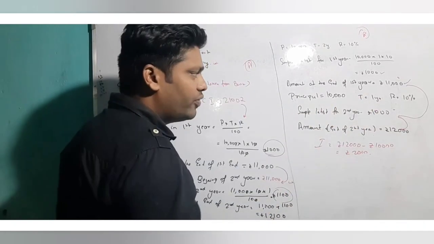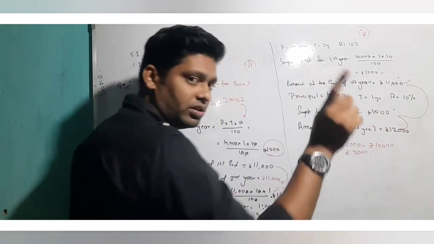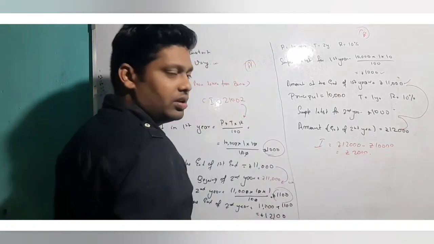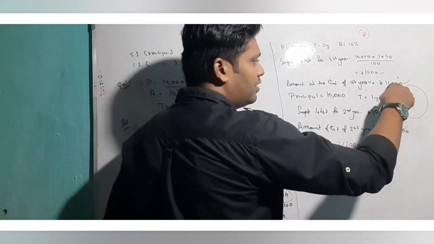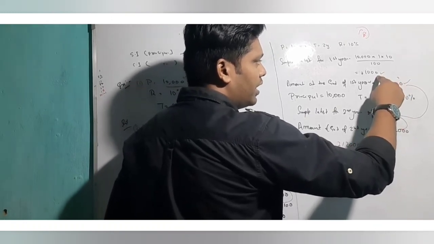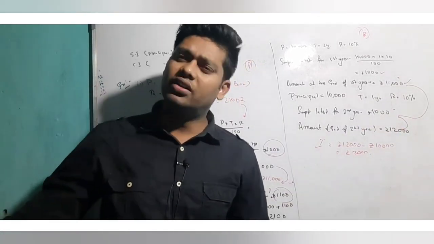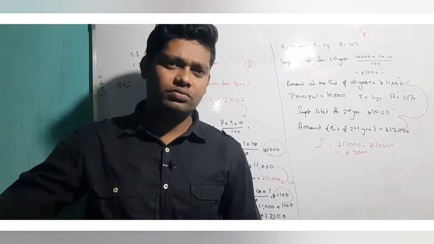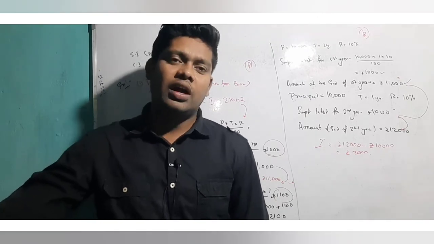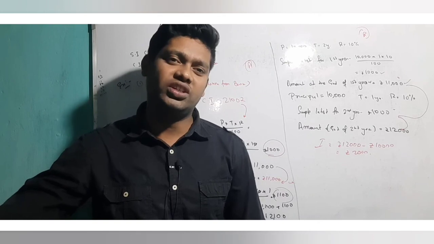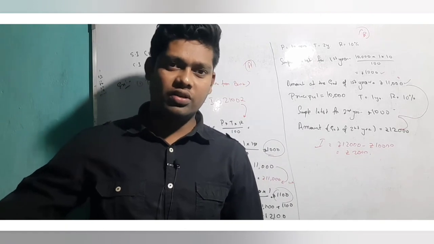Okay, and after that what do I have to find out? The amount. So the amount will be 12,000 plus 1,000. When I was finding this, I used the amount together with the principal. Like this I will take it out. Similarly, if it is 4 years, the same process continues: the amount of the previous year plus the interest of this year. Clear? The difference is that in simple interest I use a constant principal that does not change, but in compound interest the principal changes every time. Understood this one? Okay, next one.